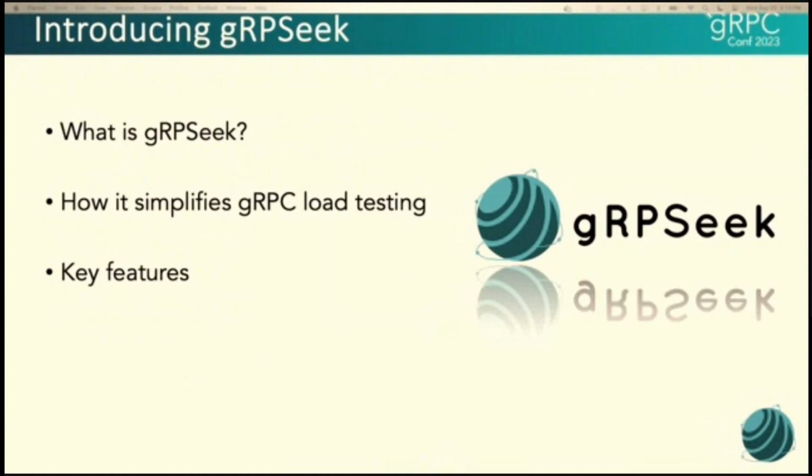So what is gRPSeek? Like I said, it's a load testing tool. There are various aspects of performance testing, such as stress testing, network throttling, and so on. This tool just focuses on load testing. Some key metrics we'll be looking at are CPU usage and latency. It does more than just hammer your server with requests. It also gives you a window into what's happening to your system with some visuals and charts, to make things a little bit more digestible.